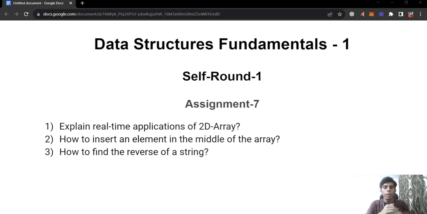The second approach would be to use the reverse function of the algorithm library. This function takes two parameters, the starting iterator and the end iterator. This approach would take order of n time, but it will take order of one space. So how does the reverse function work internally? It creates a while loop and checks two conditions. Both conditions should be true, so it uses the AND operator to check both conditions inside the while loop.